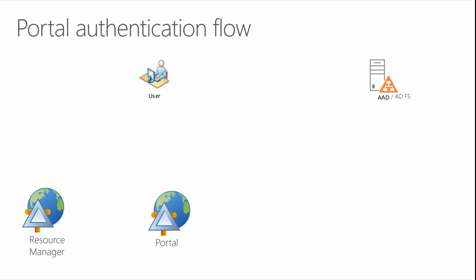This shows the portal authentication flow. When you go and log into the portal, this is what happens with the various redirects. The user goes to the portal unauthenticated. The user then gets redirected to an identity subsystem that it knows and trusts to get a token. The identity system presents a logon page to which the user enters their credentials. They get an authorization code and an ID token.